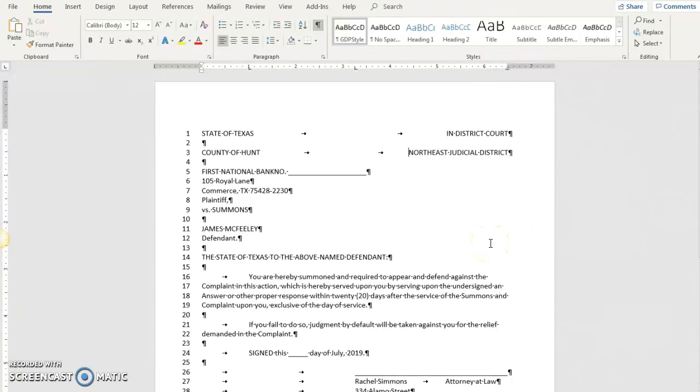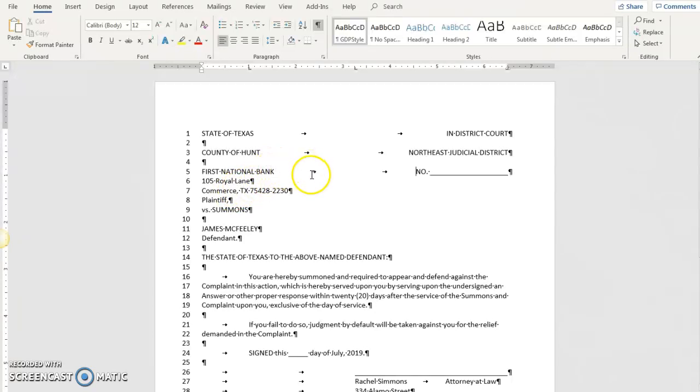So you want to make sure, and notice how I just dragged it off? Drag it off. First National Bank. Again, that little sucker just won't seem to go away. Just drag it off and it will go to the next one. If that happens, just take it back. Alright? Okay, Royal Lane.